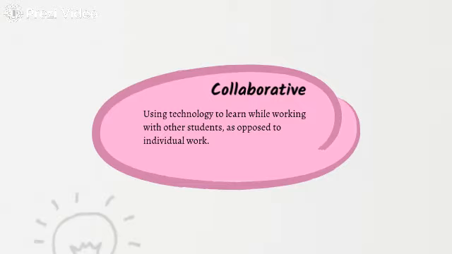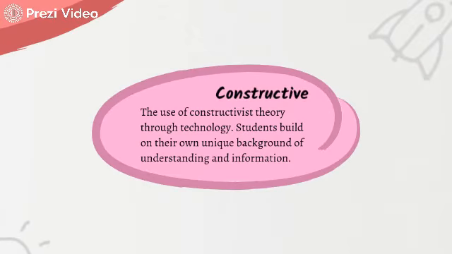The collaborative attribute is the extent that technology is used with others, as opposed to individual learning. Collaborative theory shows that learning increases as peers work together to solve or create, so this is an important lens through which to look at the 5 levels. Constructivism is another theory that provides a unique viewpoint of the 5 levels. This theory states that all learning is built on the background of prior learning and understanding.